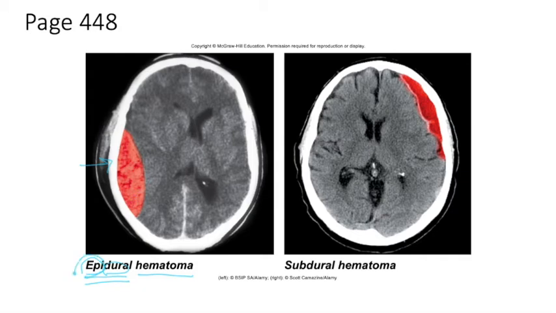So mainly what I wanted you to do is just point out the epi. What does that mean? Epi means on top of. Sub means below, like, I don't know, sub-basement. So below the dura, it's going to be somewhere below the dura. Probably could be on top of the pia mater. It depends on exactly where the blood vessel breaks. There's like a big artery right here going through the brain that could burst, and this blood will start collecting. Really, it is going to be kind of superficial to the pia mater, but it can infuse itself into brain tissue. That's really bad because blood is toxic.